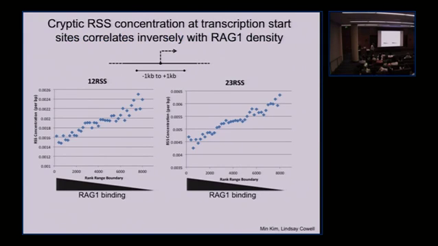And the most striking example of that is in these plots here, where genes have been binned into 200-gene bins from the strongest RAG binding down to the weakest RAG binding, and then the density of cryptic RSSs per base pair is plotted on the y-axis. And you can see this amazing, almost linear correlation: as RAG binding gets weaker, the density of the cryptic RSSs gets higher, and that's true for both cryptic 12s and cryptic 23s. And so we would conclude that RAG, or at least the threat of RAG, has influenced the sequence of the genome during vertebrate evolution in probably pretty profound ways.